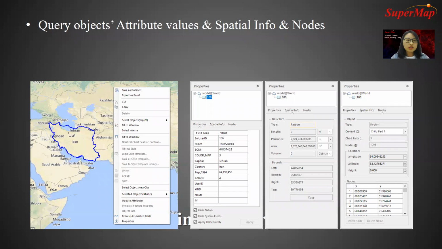After we select the object, we can also check the properties of the selected feature, the spatial information of the selected feature, and also the nodes information of the selected feature.